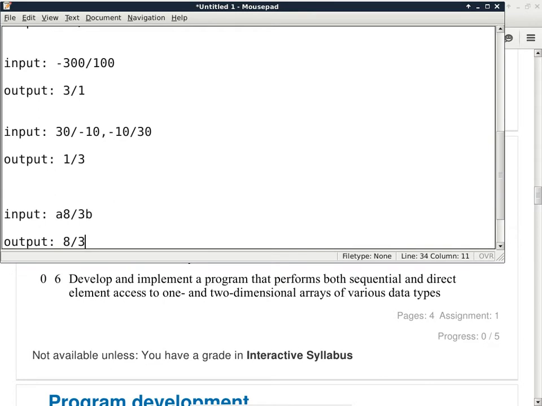So in your output, I don't want any fancy stuff. Okay, I don't want you to say, oh, the simplified fraction is, or anything like that. Just give me an unsigned number, a slash, another unsigned number. Because otherwise, the grading script will not recognize it because it just wants the simplified fraction. It does not want any extra text whatsoever. Are we still doing okay so far with the sample input and the expected output of this program?